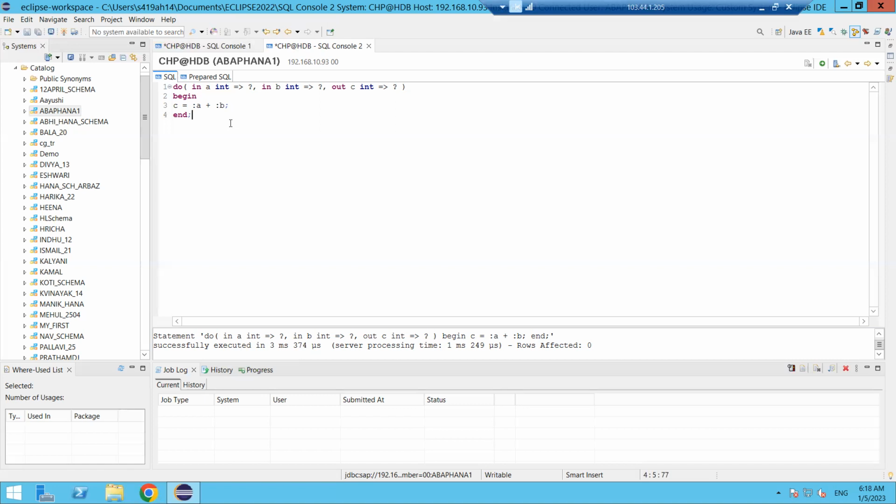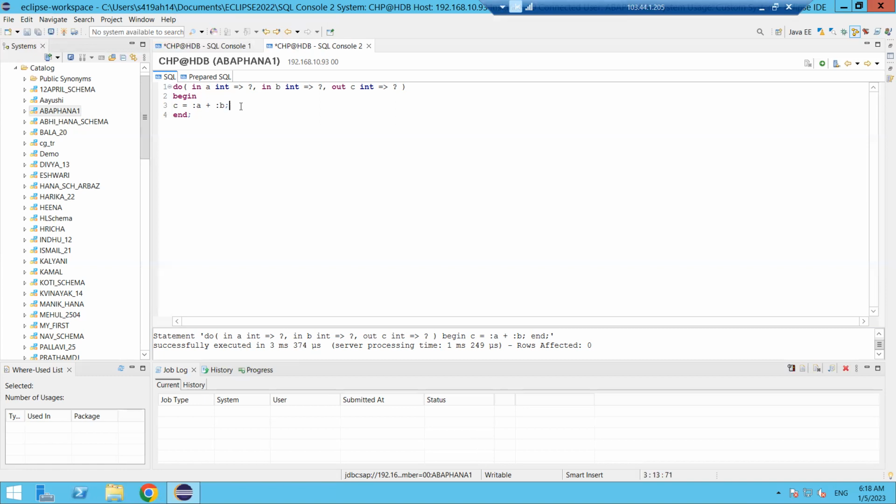The starting syntax only, it is not executing as I expected. So how I am expecting? Here I am giving integer, input as a and input as b, and the data type is integer only, and out means output. So C is the output, the data type is integer. So C is equal to A plus B I am writing here.